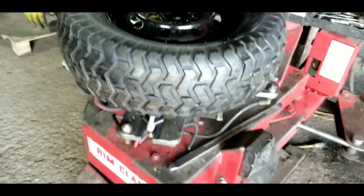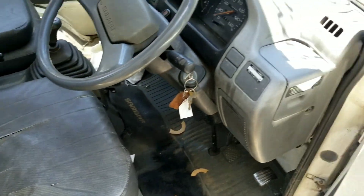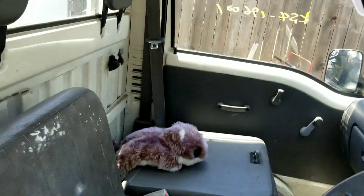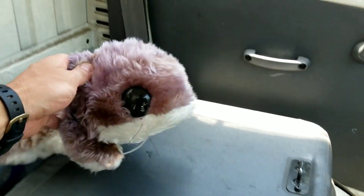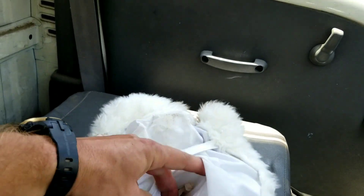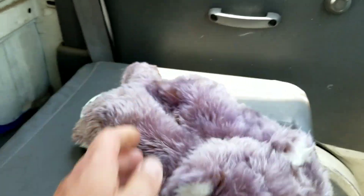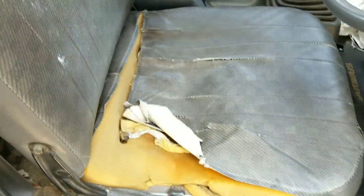Mini truckers, you're the next contestant on 'What's Under the Driver's Seat.' We got this Subaru Sambar from Japan and I found this little guy over on the passenger side. I don't know what it is — I thought it was a stuffed animal. It's got a hole here and a hole at the bottom. Somebody's got some little rag or toilet paper stuffed in there, but it's got a cute little face though.